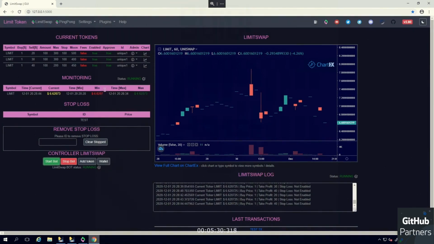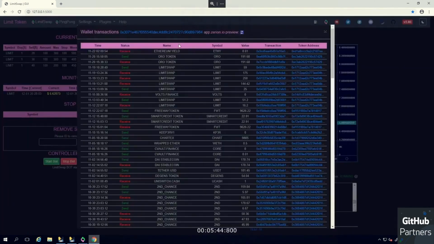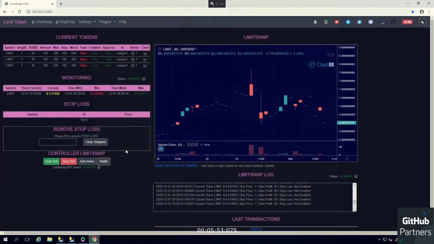So your price is going to be updated here in real time, and you're also going to be able to do, you know, other stuff like pull up your wallet address and see all of the recent transactions you've been doing. You can preview in Zerion, super cool. So we're trying to bring as many features in here. If you're living on the spot and you want to use it as a dashboard for Ethereum, you can.